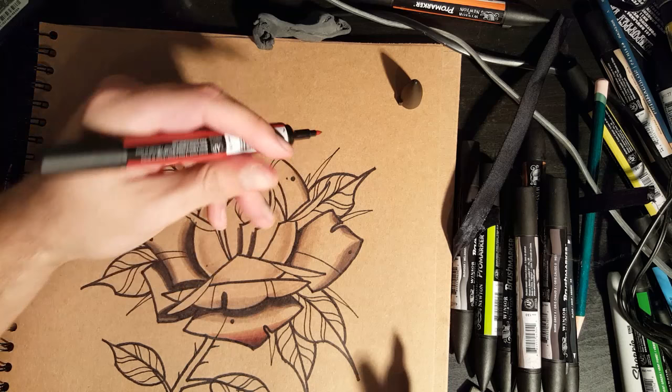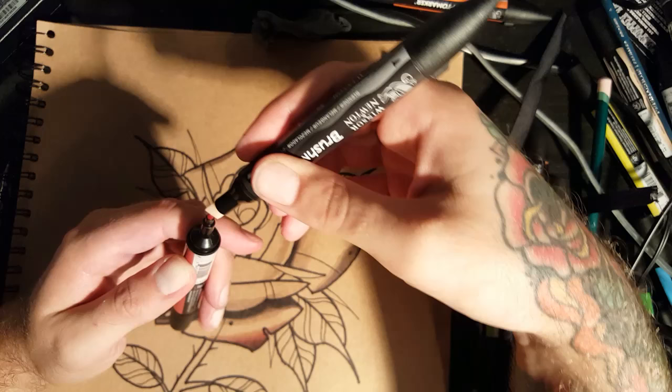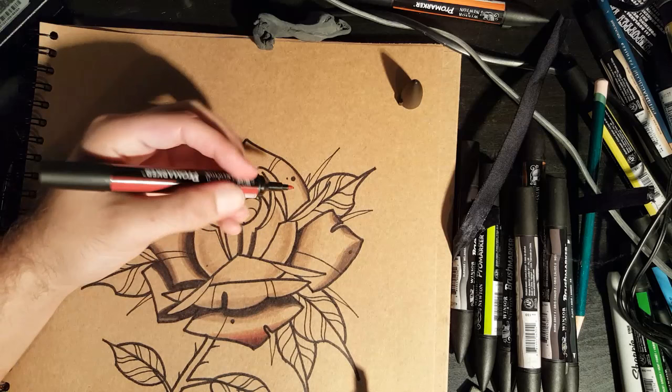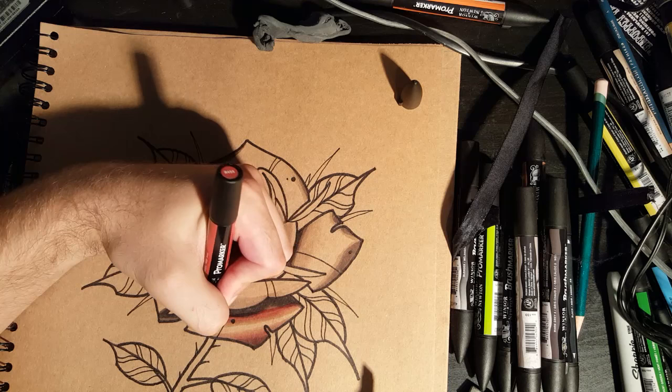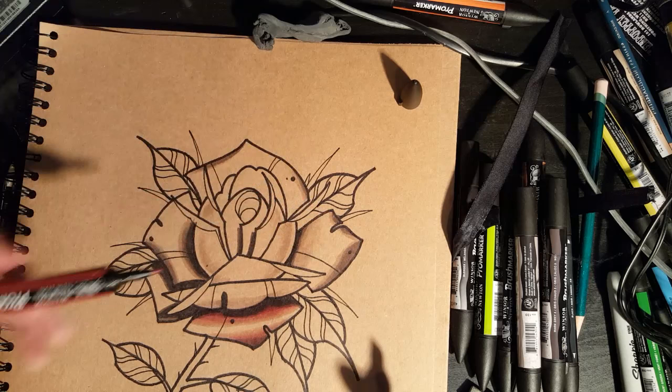Do this a couple of times, so I'll show you guys. 1, 2, 3. See, 7, 8, 9, 10. Generally, the longer the area, like here, the longer you want to hold the tip to the pen. So you see, now you get the shine coming through the middle.